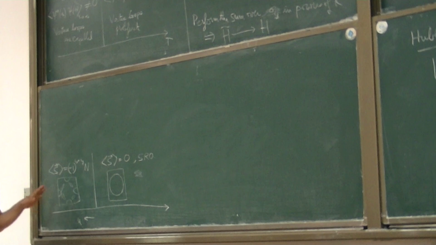Now here the symmetry is a bit more complicated. This spin can point anywhere on the sphere. It's not an XY order parameter, it's an O(3) order parameter. Okay? And the defects of the O(3) order parameter are not vortices, they are hedgehogs, or point defects, not line defects. So that makes the discussion of symmetry a little more complicated. If you wish, you can just by hand say, because of spin-orbit coupling, the spins always lie in a plane, and then you can do exactly what I did there and do it over here.